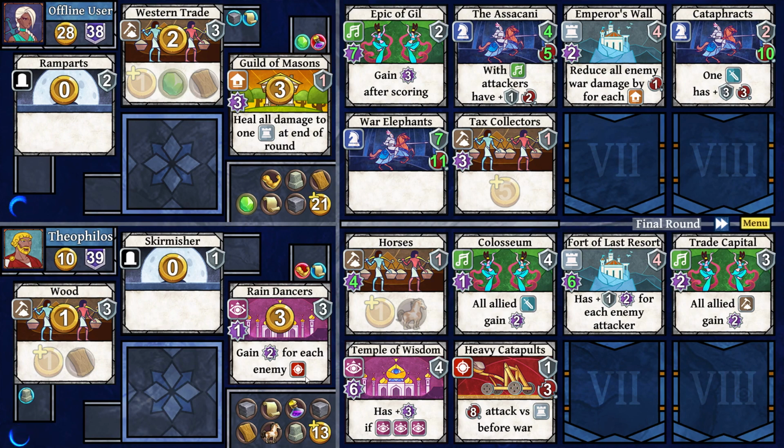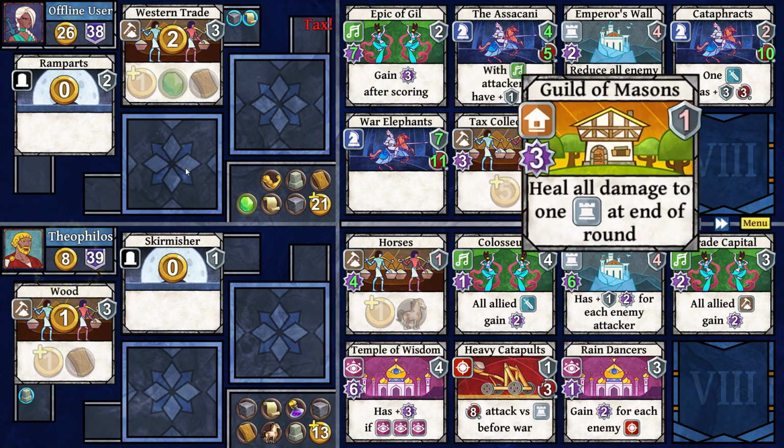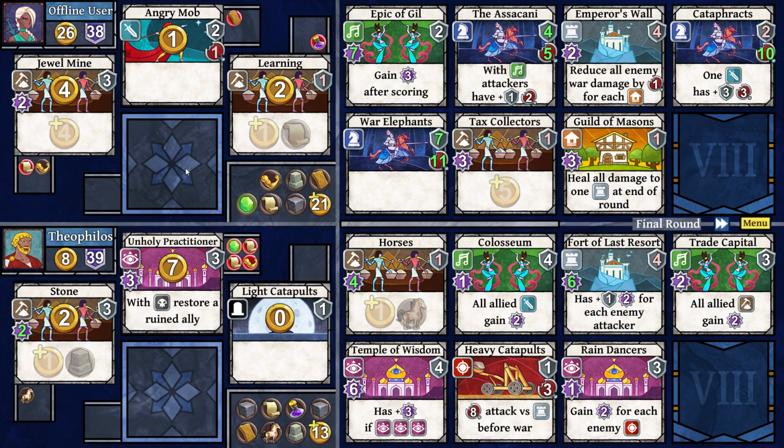And he's probably going to get Rain Dancers out. I don't see him playing either of the other ones, but neither of these are going to do me any good, so Guild of Masons it is. He's still got enough money, so he was able to pay for everything. I wasn't able to starve him of enough money to make that a big thing, so he's going to throw out the Unholy Practitioners, I'm sure. And all I've got is a choice between little to nothing and a jewel mine. So I guess I take the 2 points.